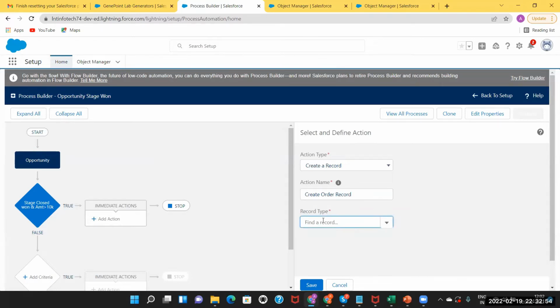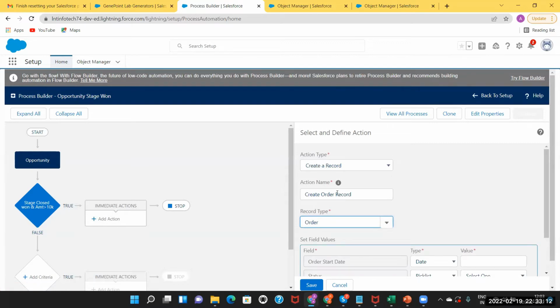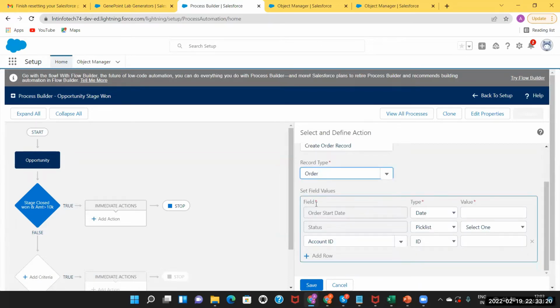Okay. Now we have to select the record type. Here we need to give the record type as order. Record type means whose record we are creating. So the record type should be specified. When we give order, order is an object. So when we give the order, they are asking me to create this record. These fields need to be filled. These are the mandatory fields in the order.